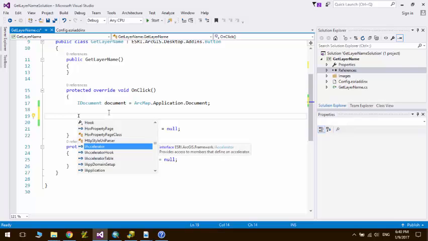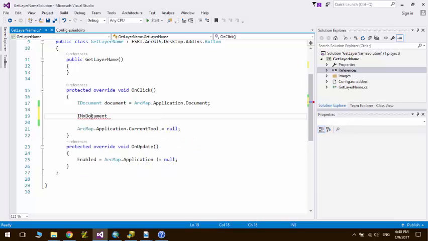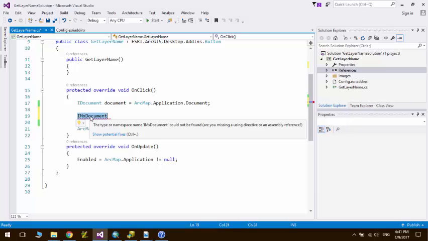At first, I have to declare a variable of IMxDocument. Again, we don't have IntelliSense. Maybe we need to obtain a reference for IMxDocument. What is the reference of IMxDocument?